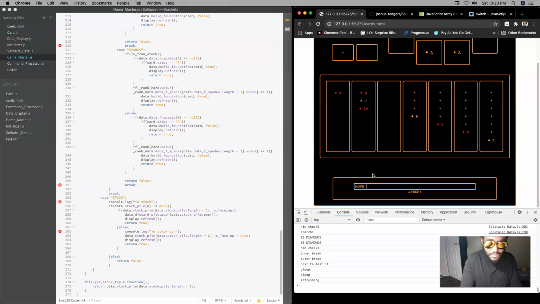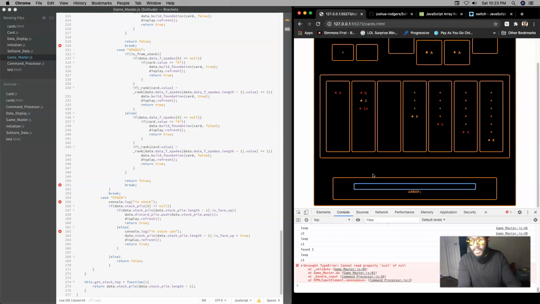And now move 9 of clubs to 10 of diamonds, at which point it will crash on me because I have a null in there. If it had been the 4 or whatever, I could probably do it. I mean, it'll still work now.